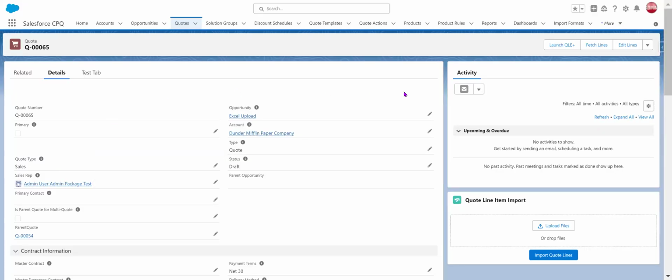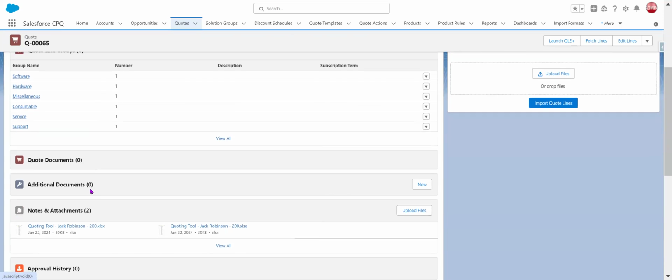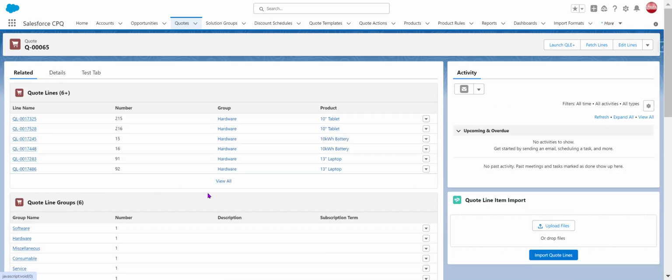Coming back to the example for today. So here is a quote, and that has several related objects, such as quote lines, quote line groups, etc. And here, if somebody were to look at it in the quote line editor itself, you would be limited by whatever Salesforce allows you to do, which is, for example, look at a handful of columns.